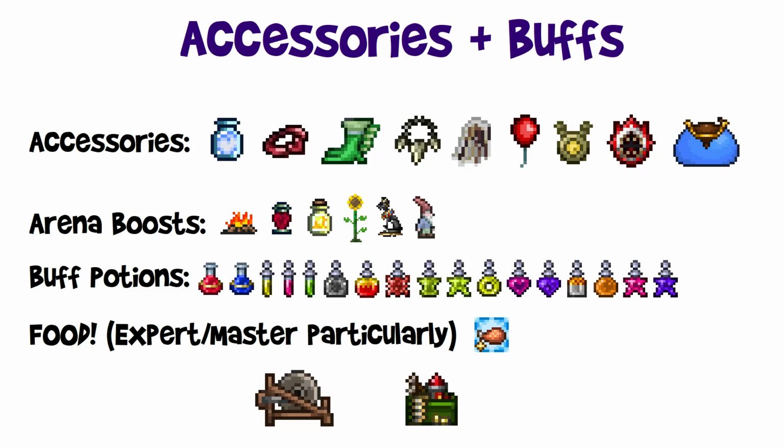Hunter potions are actually very helpful in Expert and Master mode in the second phase to show which brain is the real brain. You can check out my potions guide for full details and recipes on those and many other buff potions. There's a whole section on buff potions in my potions guide.